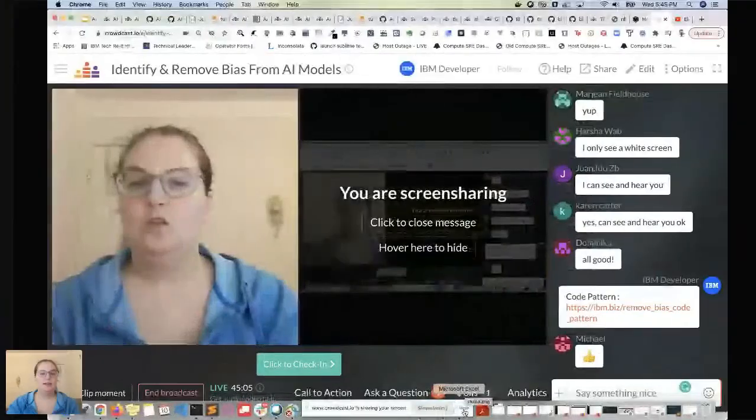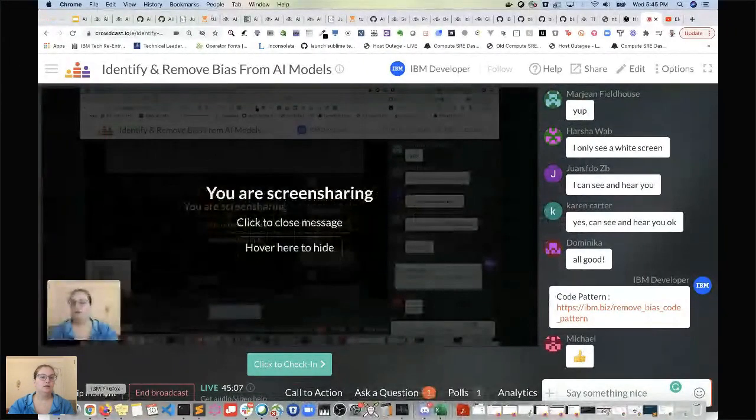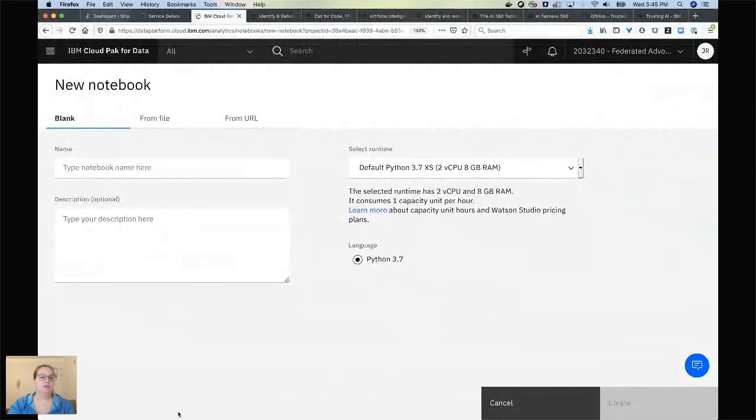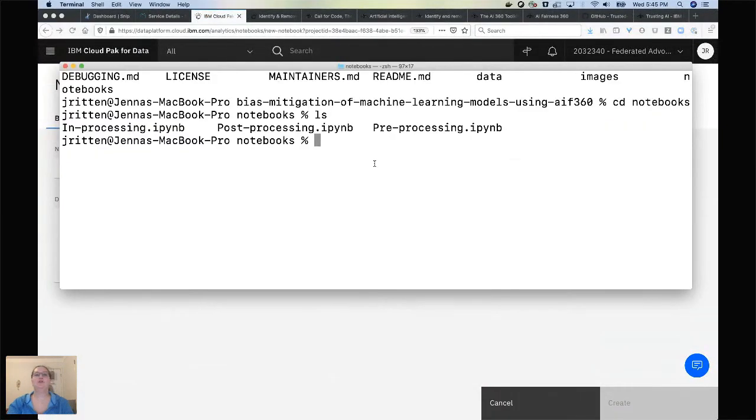So when we're looking at our 3 notebooks here, when you look into your project, we have in-processing, post-processing, and pre-processing. The first notebook I want to look at is the pre-processing.